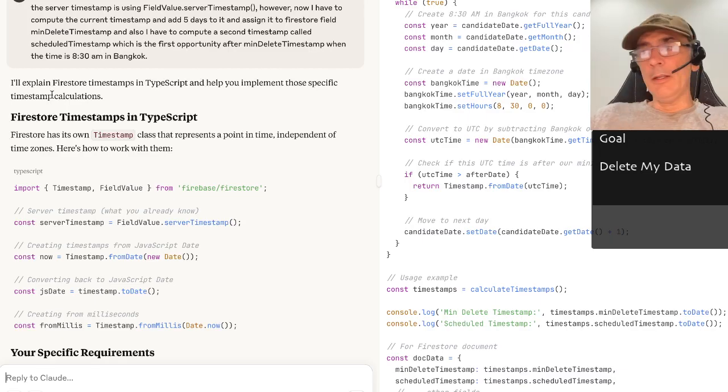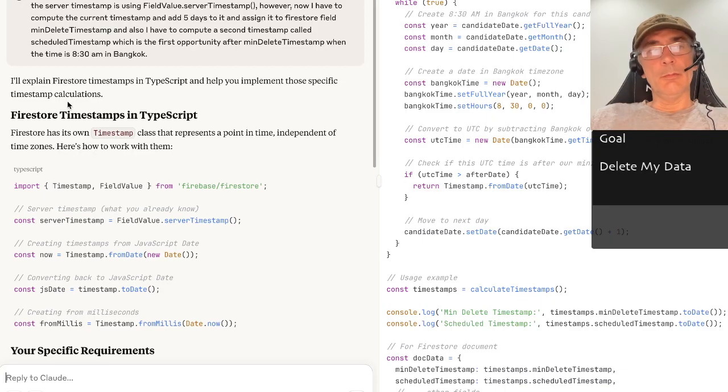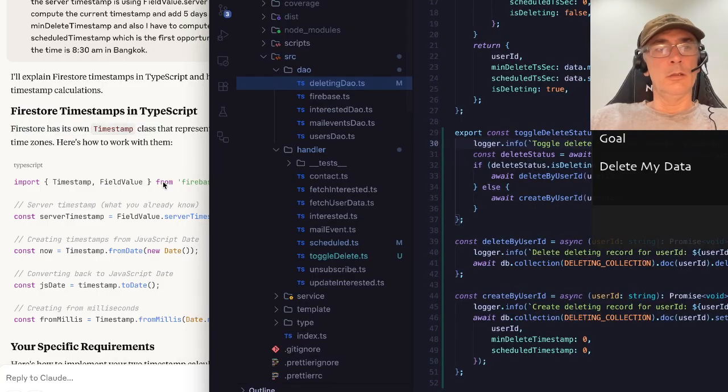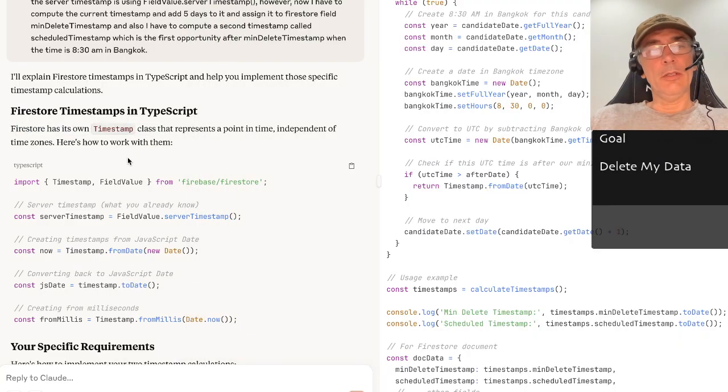I will explain Firestore timestamp in TypeScript and help you implement those specific timestamp calculations. Firestore has its own timestamp class, so maybe I want to declare that type. They represent a point in time independent of time zones.